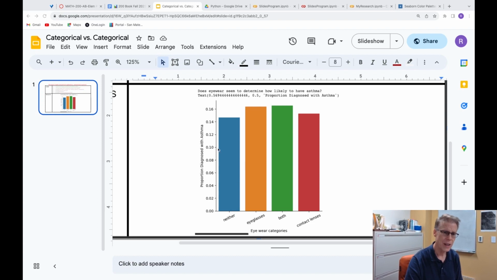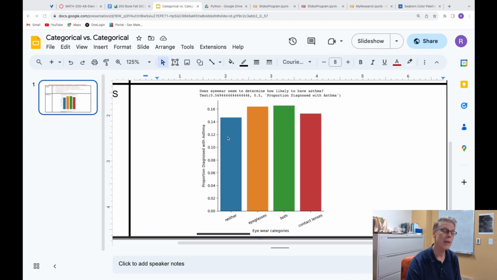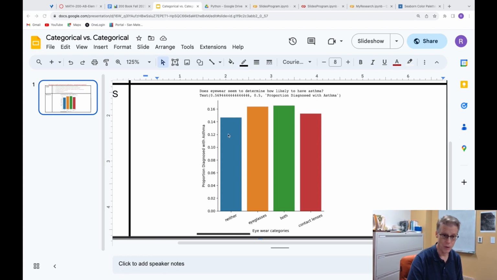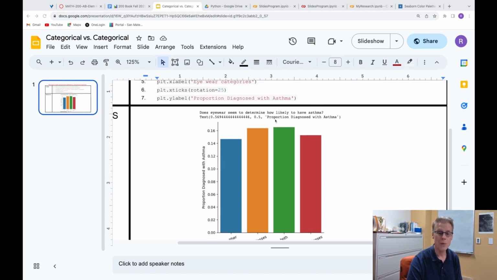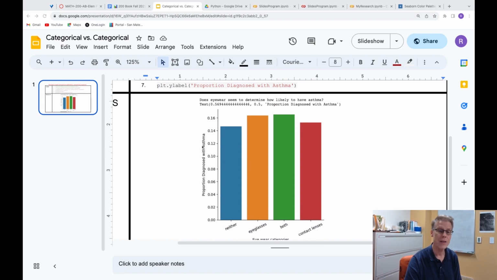But in order to do this, Python wants to take numbers and average them to get this proportion. It wants to see, how many neithers are there altogether? How many of them are yes? Let me take the number yes over the total, and that gets this percentage, right? Well, the way that Python needs to be able to do that is to have those values be ones and zeros. One stands for they've had an asthma diagnosis, and zero stands for no. Whenever you're doing this kind of a graph, you need your response variable to be just ones and zeros so that Python can do this number crunching.